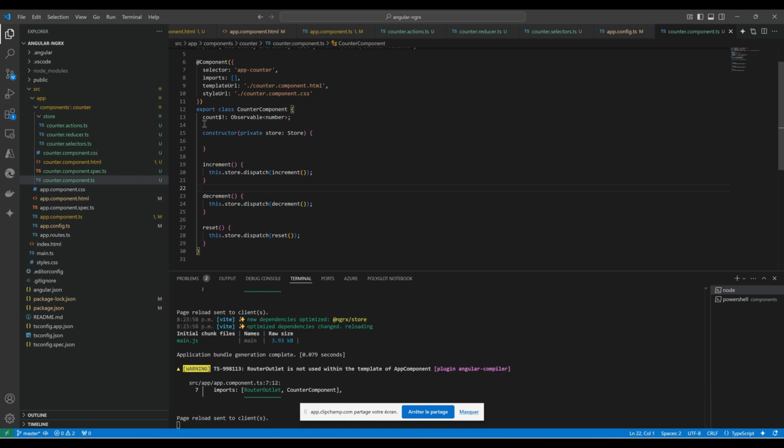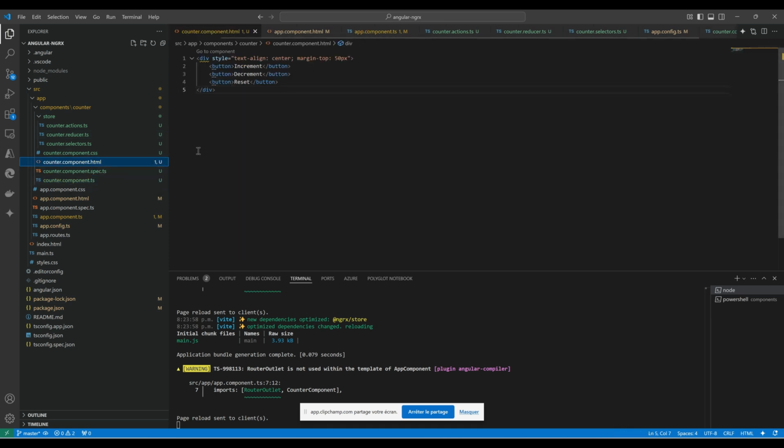Now we are going to show this counter within our component HTML content, and then we're going to bind the actions to the buttons. Count equal to, and then we have to introduce the async pipe.